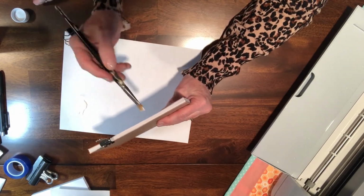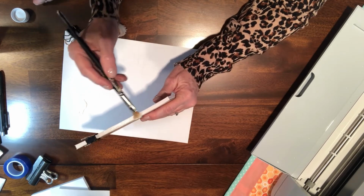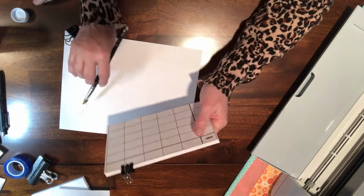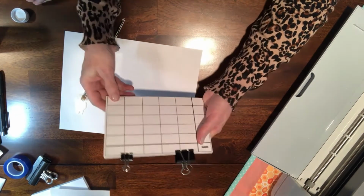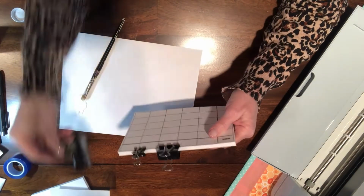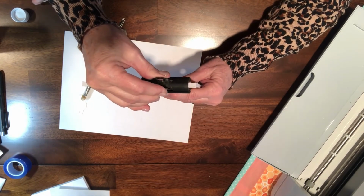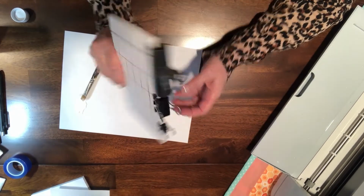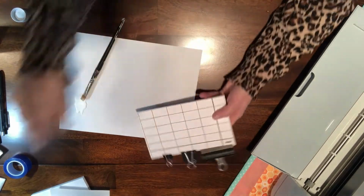So I paint one side, clip, and then take the clip off the other side, because you really want to keep that paper just all together there. Okay, and then I'm going to clip that side. So this will take, I'm going to actually maybe even bring in this other clip. And then you let that dry, and then you do another coat and let that dry, and a third coat. So 3 coats with a complete drying in between.